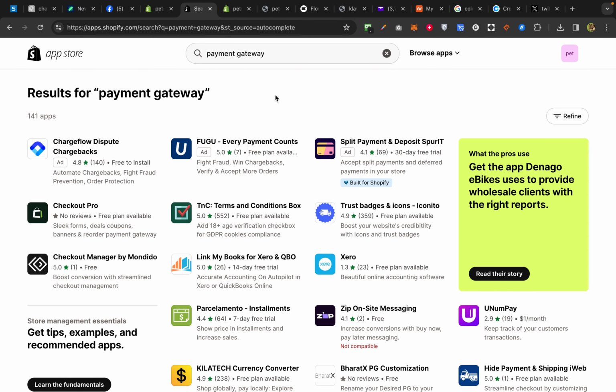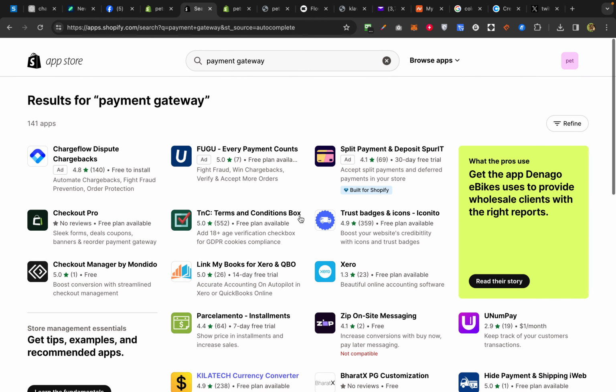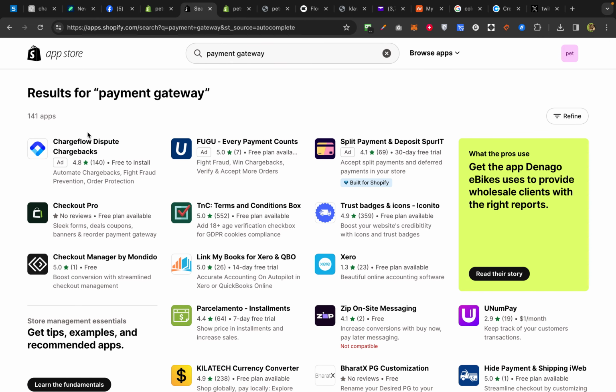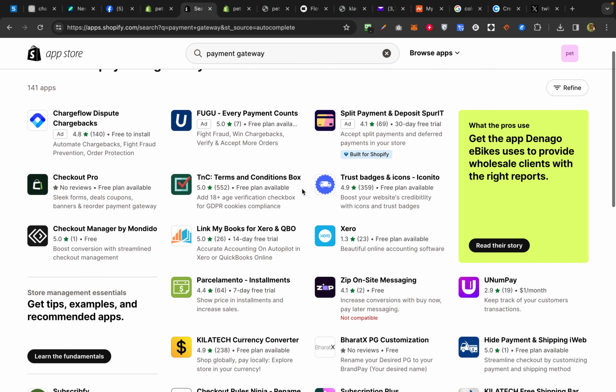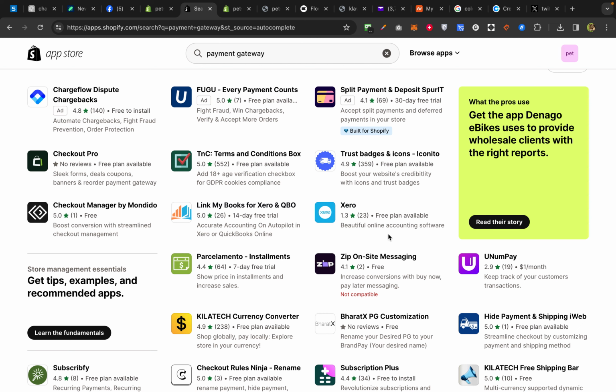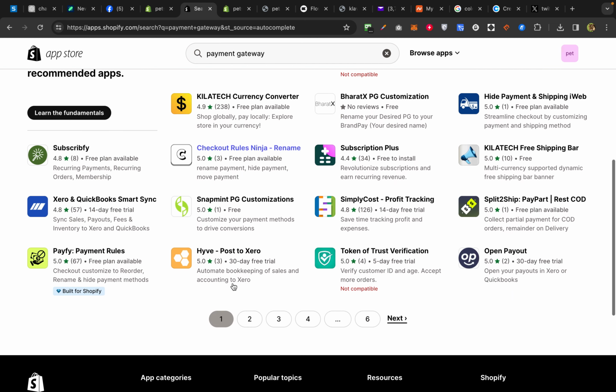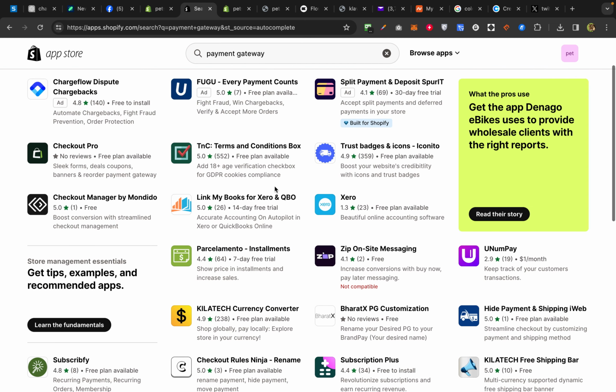So you search for payment gateway, you find some other platforms that you can use. There are lots of them here that you can use: Chargeflow, Fugu. But you need to read and understand if they are actually being accepted in your country.